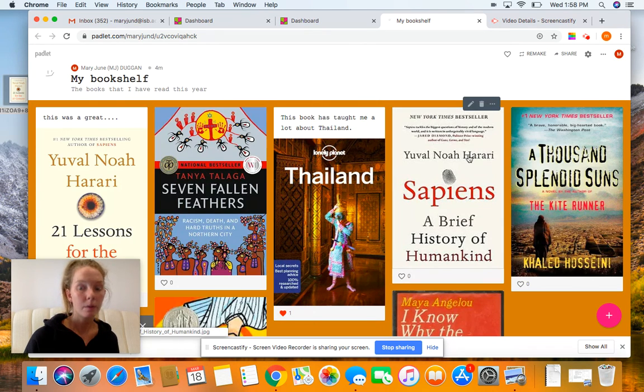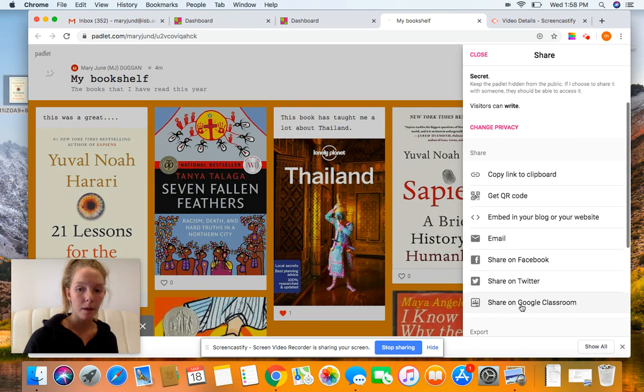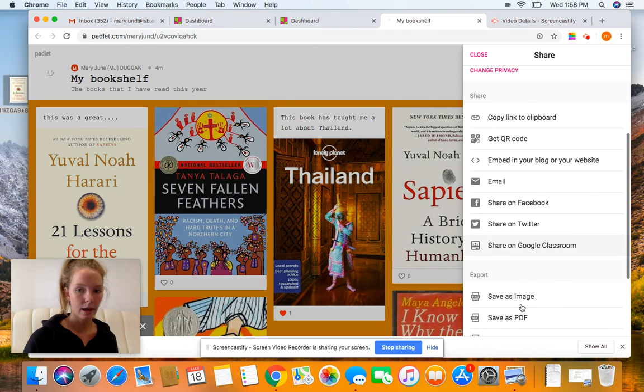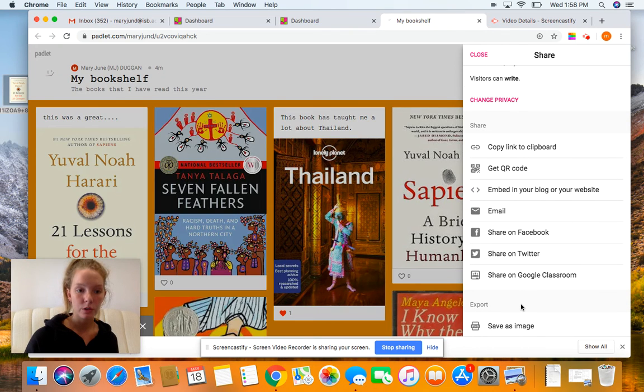If I inevitably want to share it, which I hopefully do, I can click share. And here you can share it by email, or you can share it by copying the link and sending it manually, or you can share it by Google Classroom. Or again, obviously export it as a PDF, et cetera, et cetera. If you wanted your students to work on it collaboratively, then you would copy this link on clipboard and you would get them to share their links with one another. And once one person opens it, then they can work on it interactively.